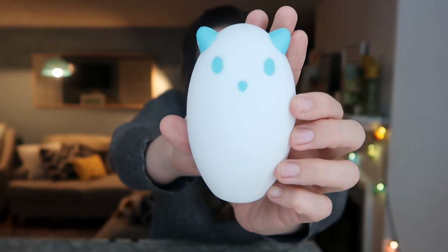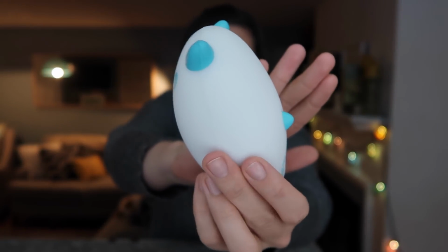He's an LED nightlight that cycles through several different colors from green to blue, and you plug him in and you can have him charging, or you can unplug him and he can be a little handheld security blanket if you have a kid who's scared of the dark. This guy, who is supposedly a panda, is $16.99, and they actually sell him in a little taffeta drawstring gift bag. So if you know a young child, baby through early school years, I think this is a winner gift. $16.99 for one light.